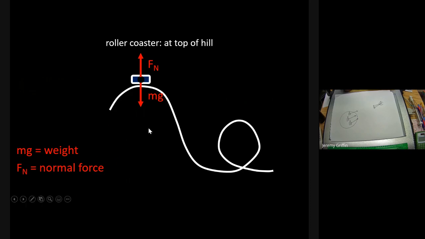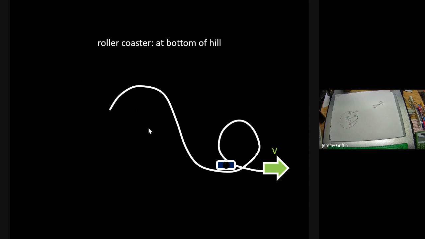Now here's where it gets tricky. We're gonna look at a couple other situations in that coaster motion. You guys are gonna learn some new concepts here. What if that coaster is down at the bottom of that track and it's in motion? So I'm representing its motion with that green velocity vector, which is not actually part of the free body diagram, but it is going to affect the free body diagram. Okay? So here's what you're looking at.